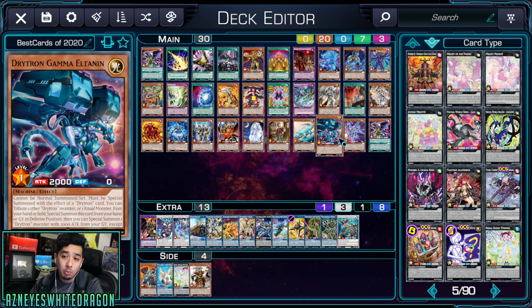And then next up, we have Drytrons. It doesn't really matter which one. Just all of them basically use as stepping stones. I really feel like this is an archetype that a lot of people will definitely be on the lookout for, because they have, again, just the ability to spam board pretty hard.